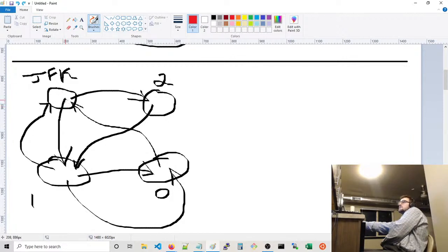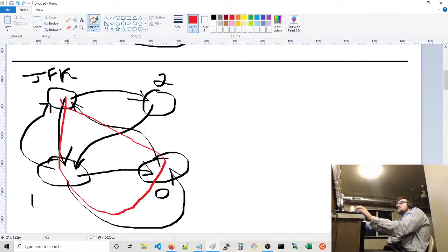What's the correct answer? I don't even know. I guess it would be probably 1, probably 0. Only way out is back to 3. Then, no, you can't do that, right? That won't work.